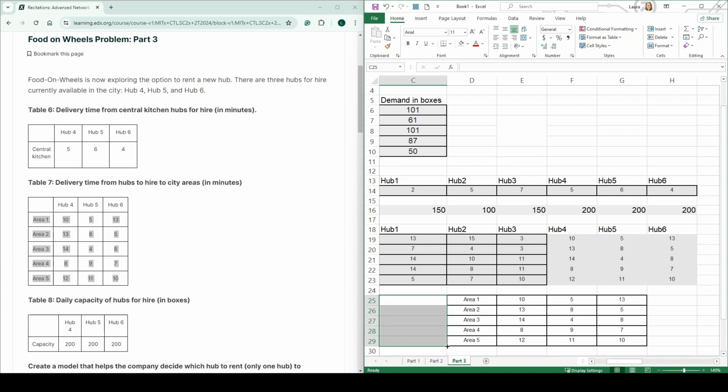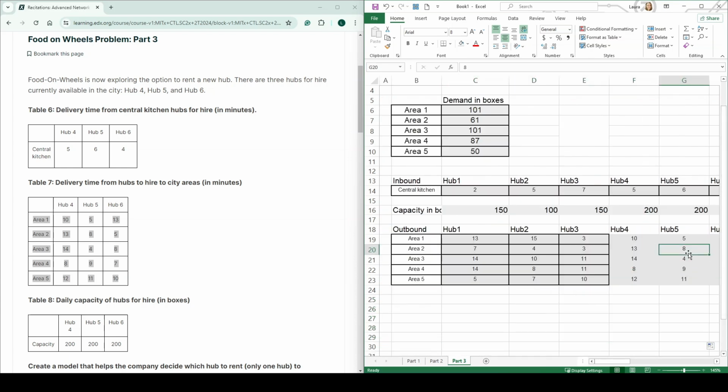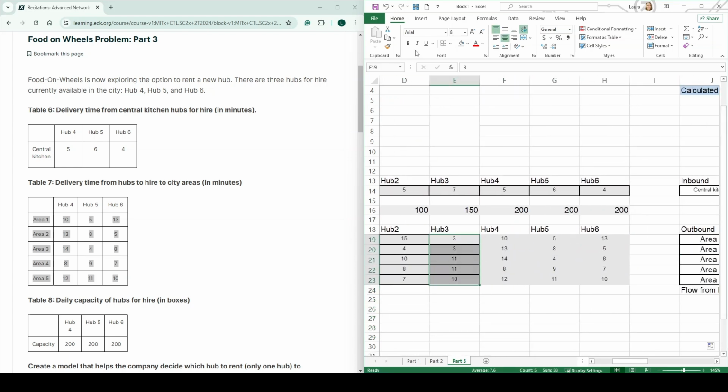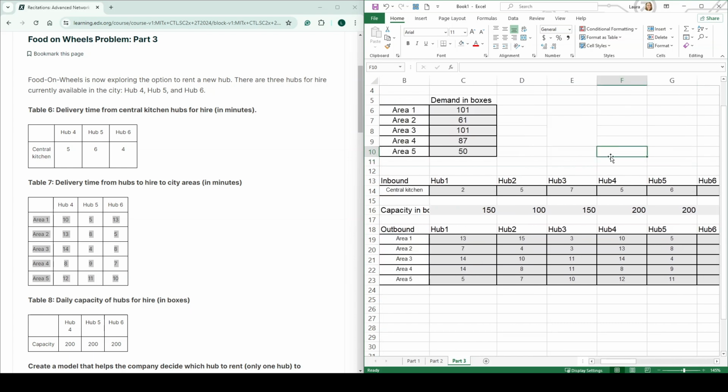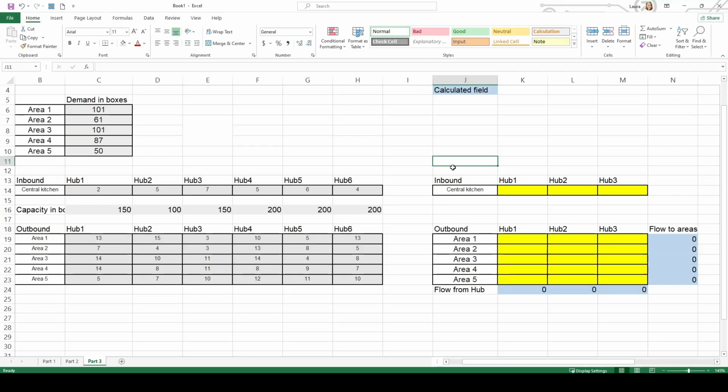I don't need this anymore, so I'm good to go. I'll do some formatting so that it's clear to me. Remember, this has to be easy to read for you, so I encourage you to work this way. So we have all the new data points here: the new inbound number of minutes, the new capacity, the new outbound number of minutes. We're ready to go to maximize the view of our spreadsheet and continue to adjust our model, since we adjusted the arrays we're using for our inbound and outbound number of minutes.